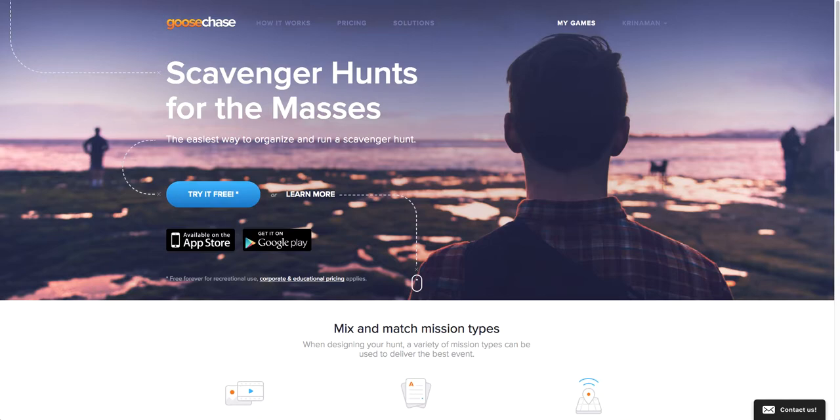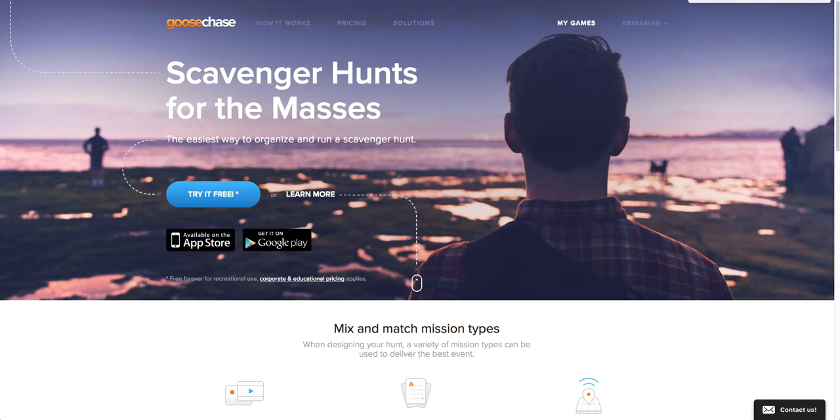They can put in text-based questions to where, okay, students, you need to solve this. And they would type in their answer. Or students need to take a picture of them completing a challenge, or even video record themselves completing a challenge. And as they complete the different activities throughout the Goose Chase, their groups gain more points, so they're competing against each other. It really is a scavenger hunt. I haven't done one myself yet. I'm looking forward to doing that here in a few weeks.